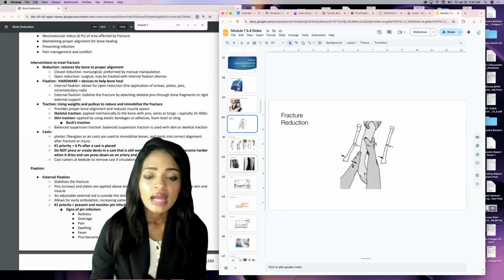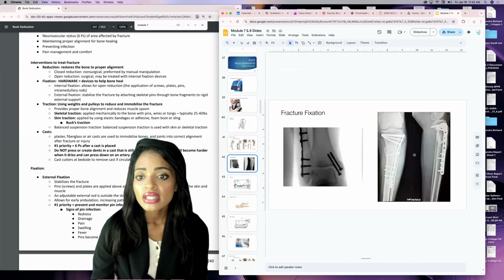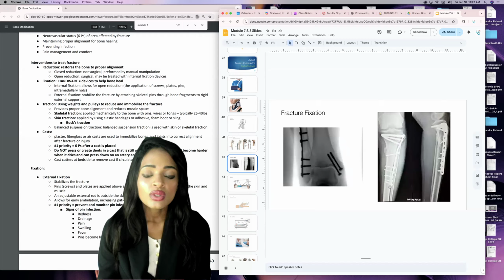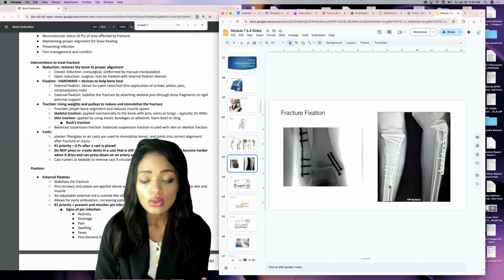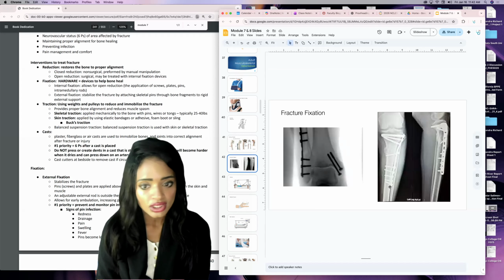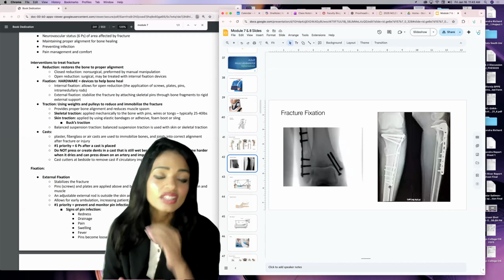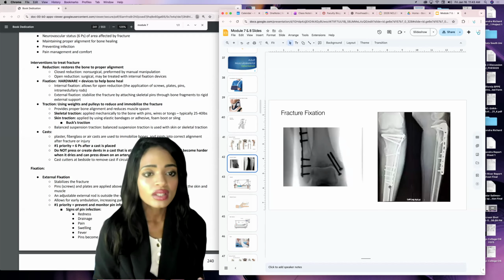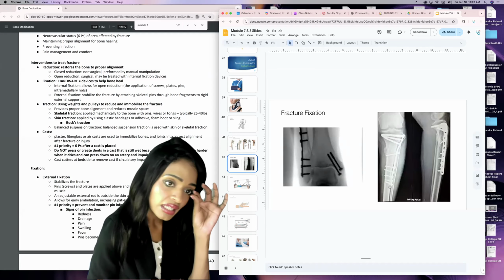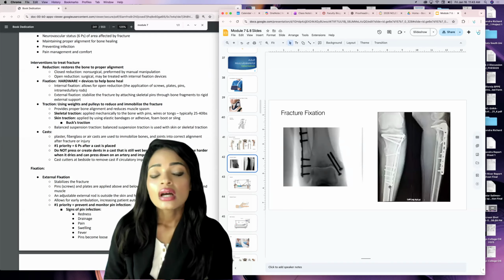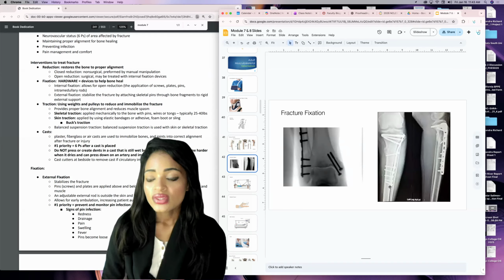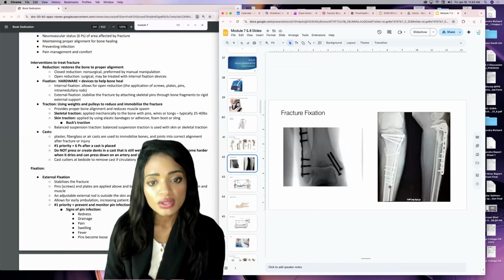Okay, I want to ask you this. What if your patient has this x-ray? Could this have happened through closed reduction, or is this definitely only open reduction? Okay, you've got it. That's all I wanted to make sure you know, so that if you see those words on the NCLEX, you aren't confused or don't panic. So this could only have been achieved through open reduction.